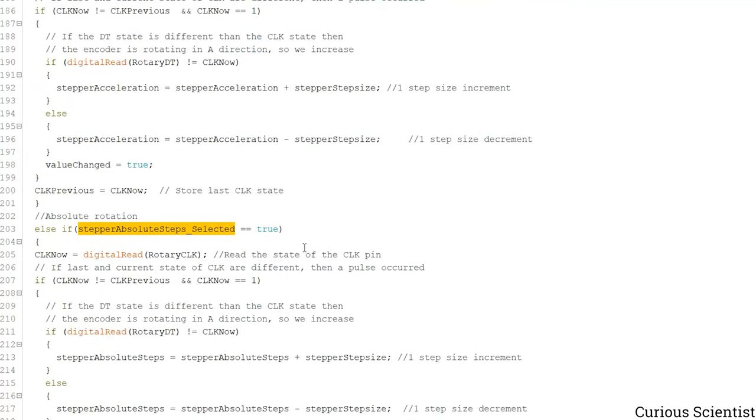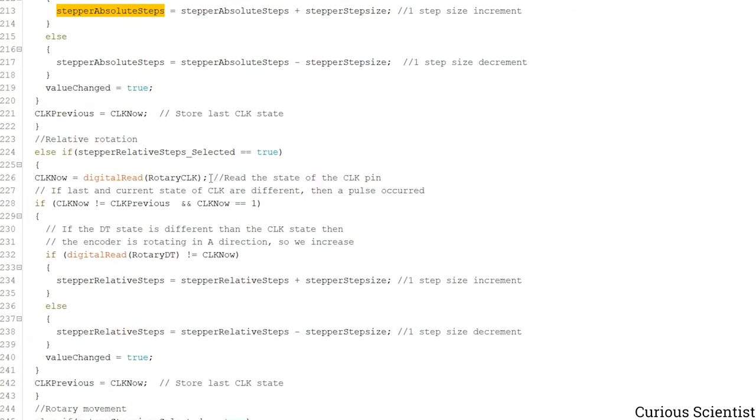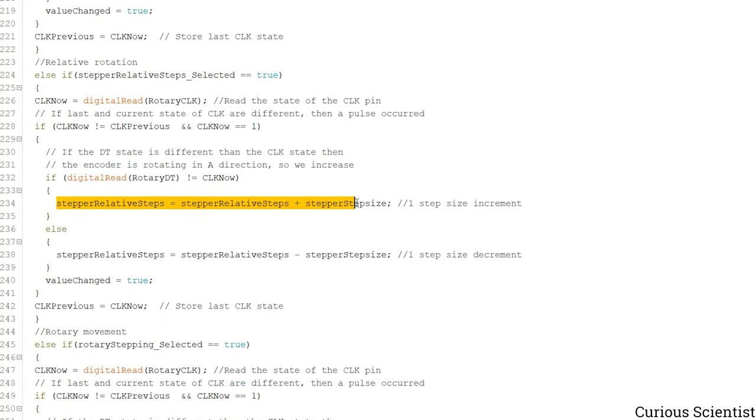Then if the absolute steps is selected, then we change the absolute steps. So this is how the stepper will navigate, for example. So it will know that it has to go to these absolute steps. And then we have the relative steps. It works in the same way. So moved clockwise, we increase the value. Moved counterclockwise, we decrease the value. And there is no limit on plus or minus, because you can move relative minus, so you will move clockwise or counterclockwise depending on how you wired up everything and define the positive and negative directions and so on.